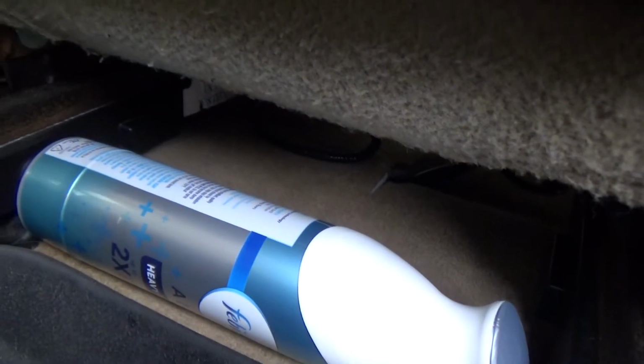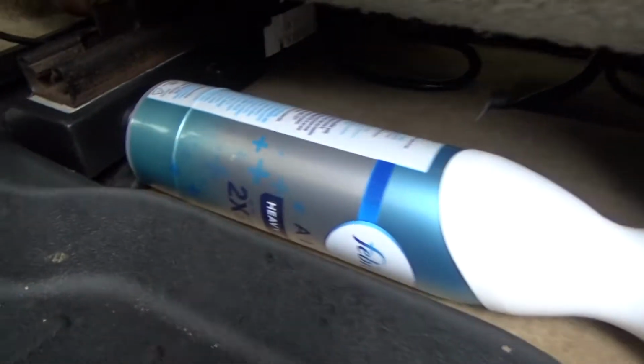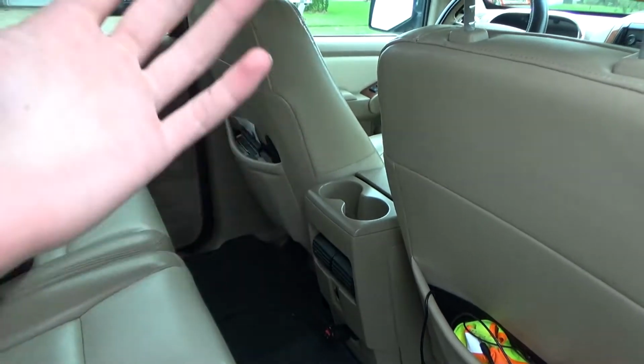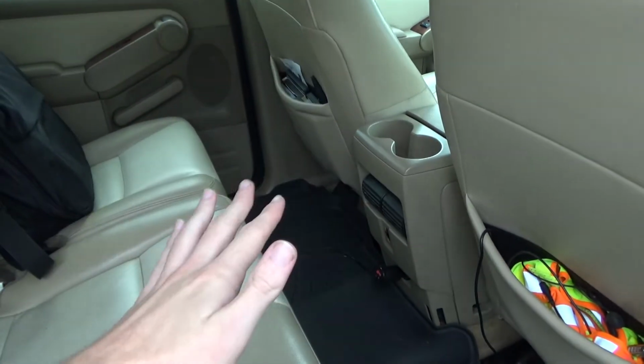It may sound self-explanatory, like, oh well, I would figure to go look underneath my seats for the rotten garbage, but trust me, people miss so many things. It doesn't hurt to move the seats back. It does not hurt to lift up your seats. Nine out of ten times people will find what the smell is coming from if you just clean out your car and take some time.